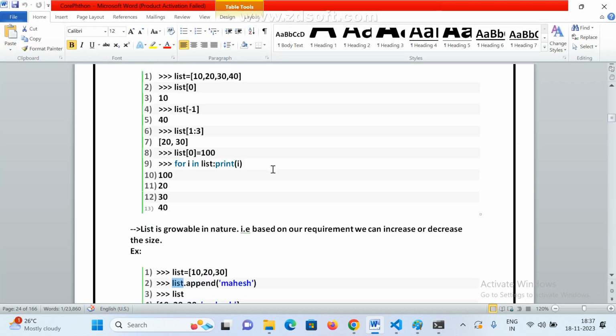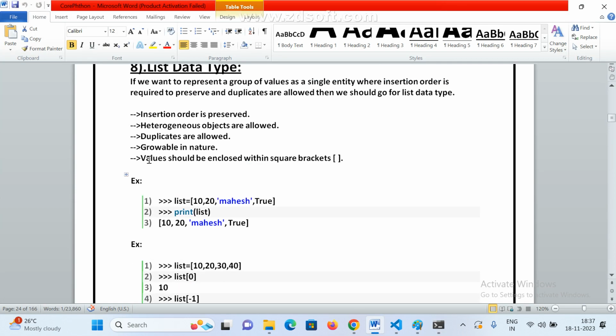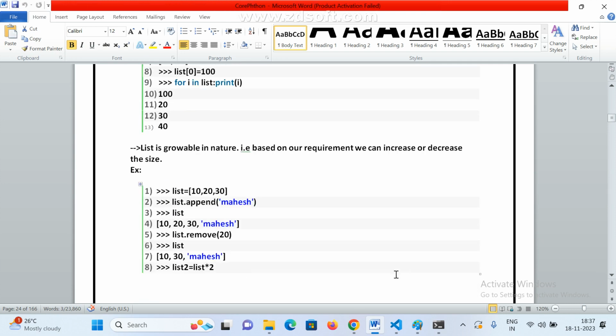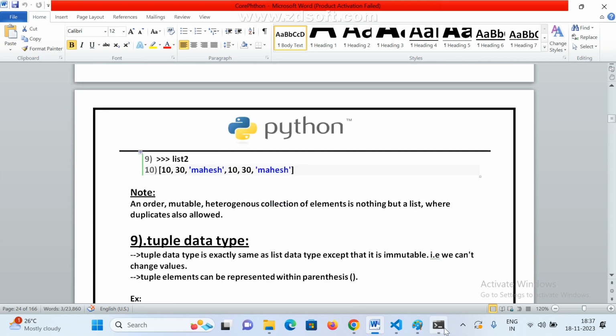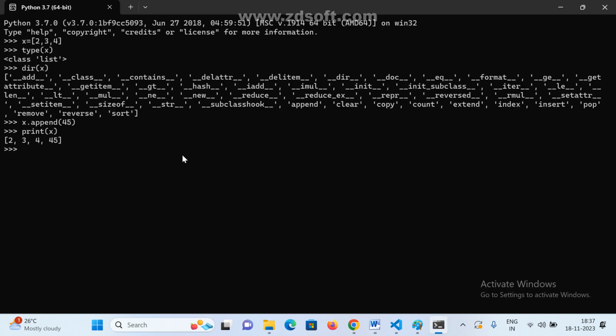So here there is one point, right? So what is this? Global in nature. So automatically it will increase. We can add anytime, if you want to. Now got it? Anyone, any doubt guys here?